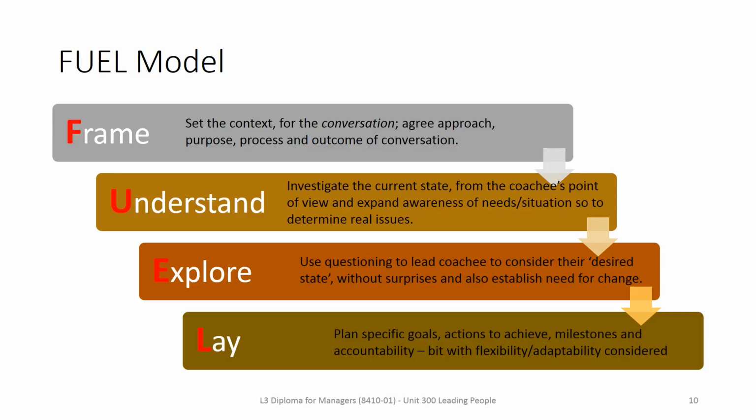And finally, GROW asks us to start talking about obstacles and constraints, and that can put an unnecessary pressure on somebody who's less confident, or it's a different sort of problem. And this is a more delicate and aspirational approach. Finally, the final session is pretty much the same between GROW, which is way forward, and this one, which is lay out as a plan for success. It's just about being more flexible and adaptable with the fuel approach. More in the handout, and let's move on to look at another model.